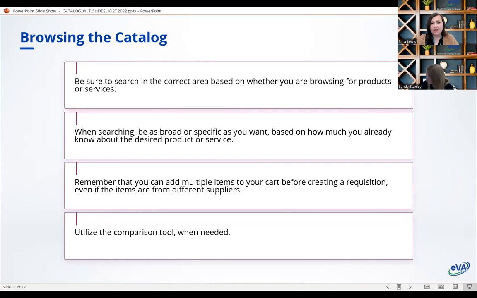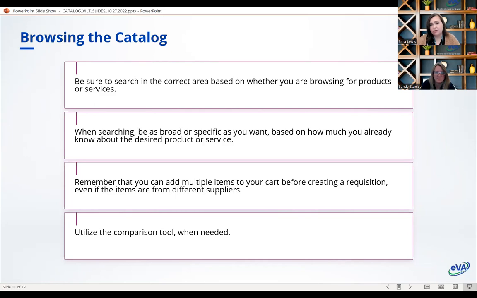So I like to give the example of if your boss asks you to order some notepads, and let's say that she is very specific about the type of notepad she wants. She wants spiral bound, 3-hole punch, college ruled, perforated pages. You're able to be that specific as you're filtering. But let's say that she doesn't care that much and it's like, just get me some notebooks. You can also be broad like that and just type in notebooks and find something that you think that your boss might like.